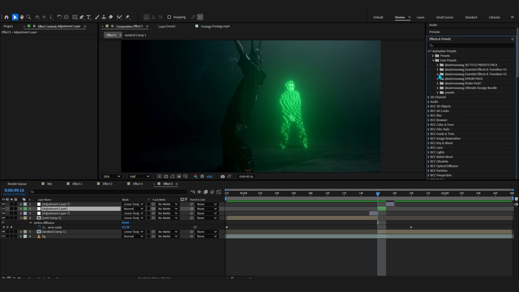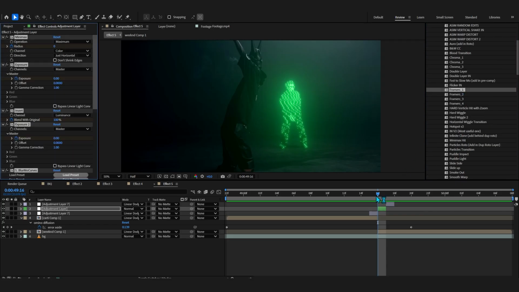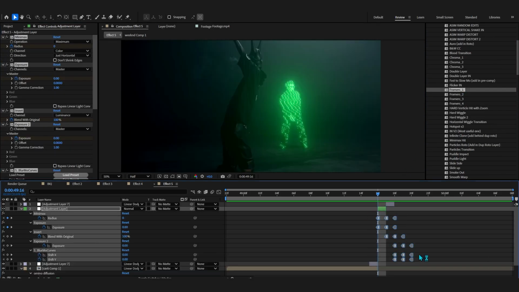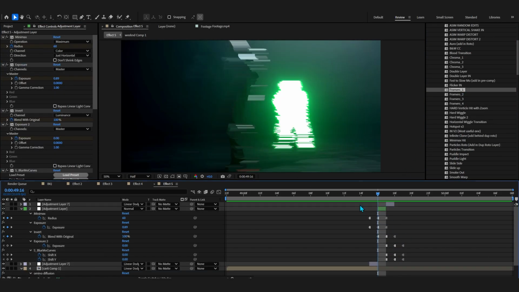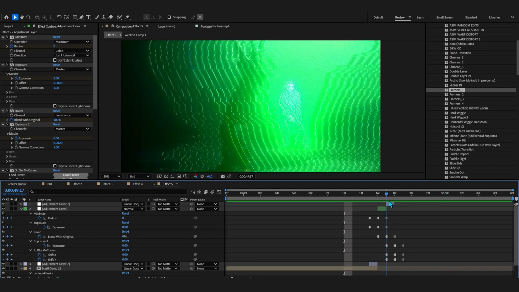Maybe I want to use something like my essential effects too. Maybe anything that suits this video. Maybe just a one-framer or something like that, and just adjust the values. Yeah, something like this. Just another one-framer, so it transitions into another clip.